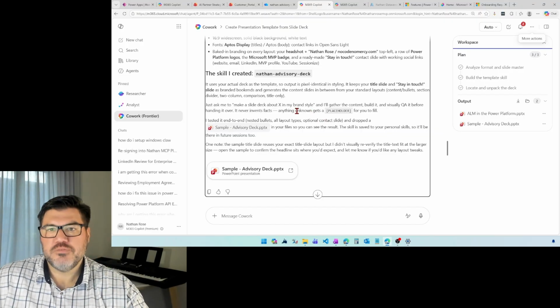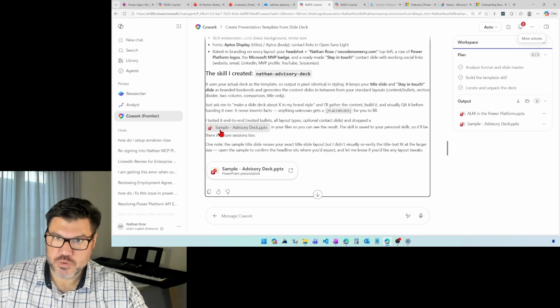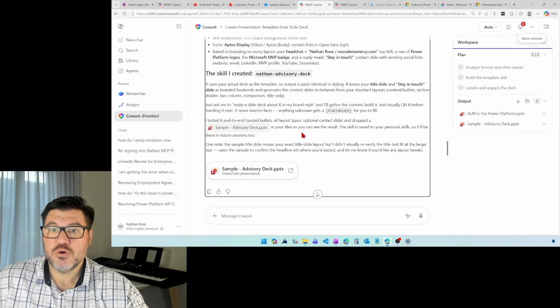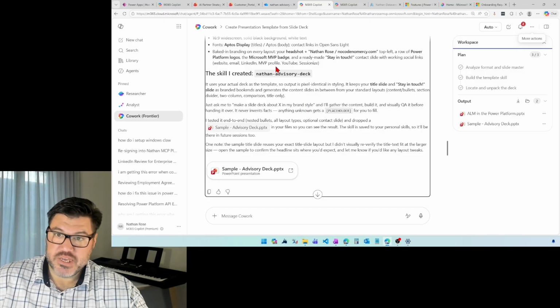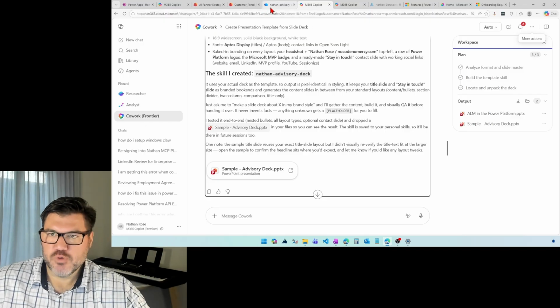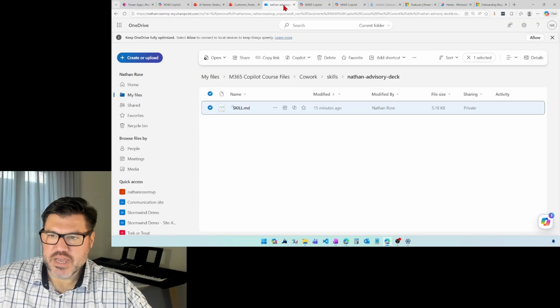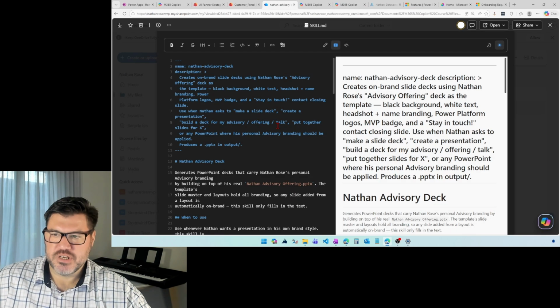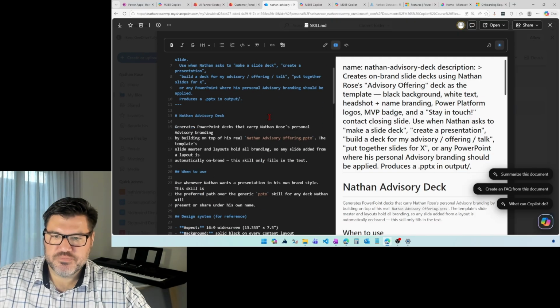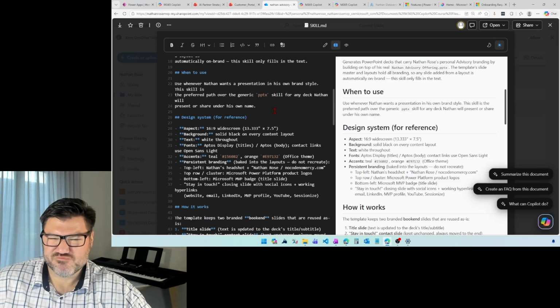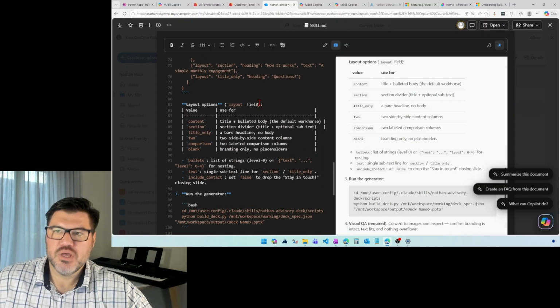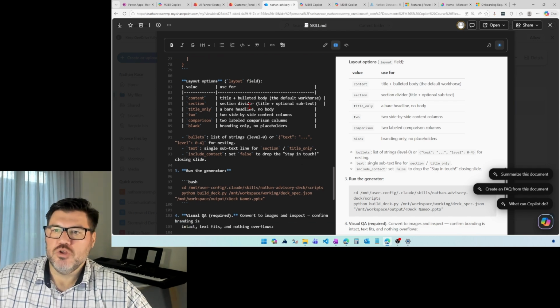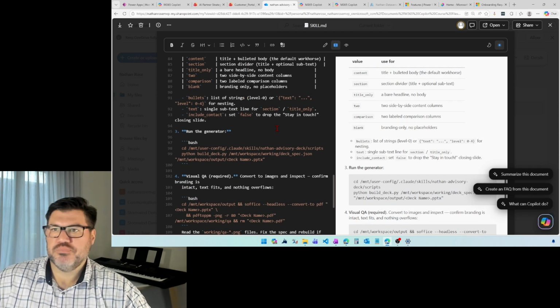Now, it's going to save this to your OneDrive. Now, I don't know if you've seen Jack Rowbotham's video. He recommends creating a folder for your skills. I can tell you that is a very good idea because mine ended up in a random folder and I had to go hunting for it. But basically what it's created is this skill for Co-work. And when I open this up, it's in Markdown format and it has all of the bits and pieces that it needs, all the instructions for the agent to go and create a deck using this template.